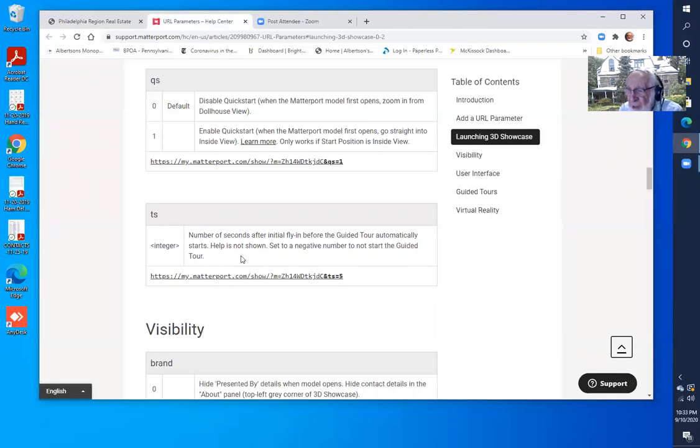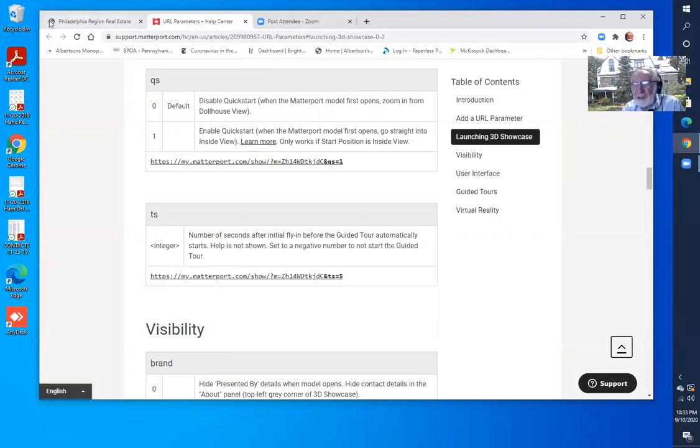If you have a value in there that's positive, you will start the model, and then you will go into a guided tour after so many seconds. And if you put a negative value in there, then you won't.